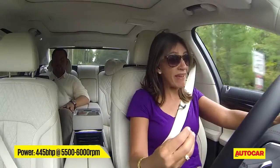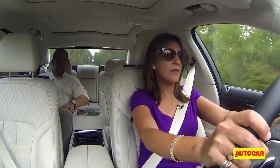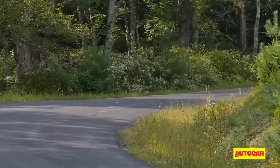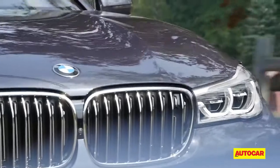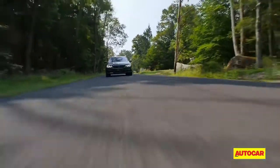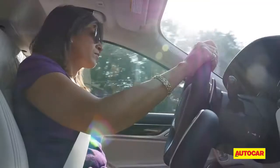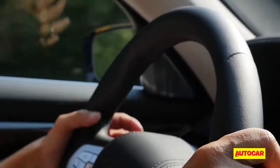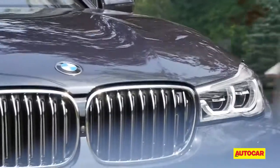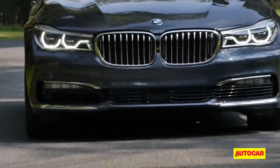In fact, it's so quick that now this acceleration is in the league of the M cars. That's saying a lot for a car of its size and segment. Very few luxury cars can stake claim to a 4.4 second 0 to 100. This is as quick as an RH to put it into perspective. With the 443 bhp of power and 66.28 kgm of torque, this luxury sedan steps into sports car territory.